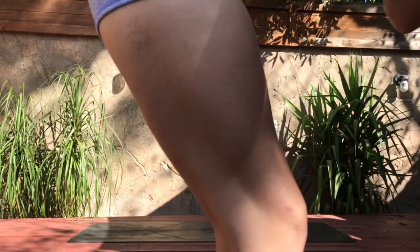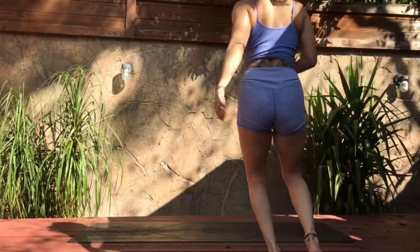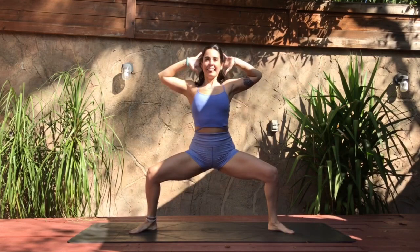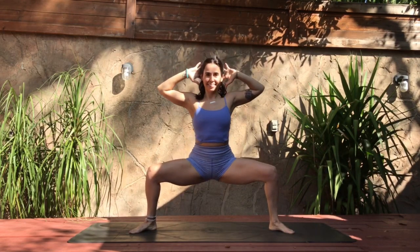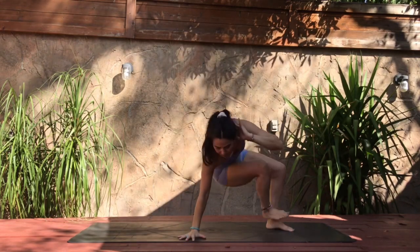It combines mobility, strength, fitness, all body weight, no equipment. We're not going to warm up, we're going to get right into it. So we'll warm up as we go. We're going to start in a sumo or plie, hands behind the head. Here we go. Start to side bend. 3, 2, 1. Drop the hand and kick through.